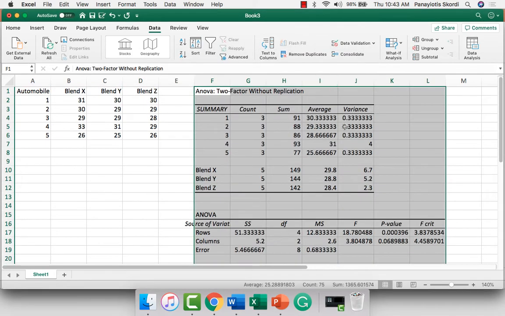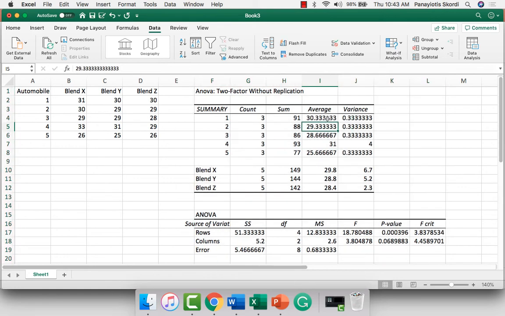Okay, and there are the results. The actual averages for blend X, blend Y, and blend Z are actually given to us as well. So the averages for blend X, Y, and Z are right there. If you had this sample data, the average miles per gallon for X, Y, and Z are 29.8, 28.8, and 28.4. Would you say that those averages are close enough to suggest that the gasolines work the same, and any discrepancies we're getting are due to sampling, because samples aren't exact? Or would you say there's a real difference between the gasoline blends?